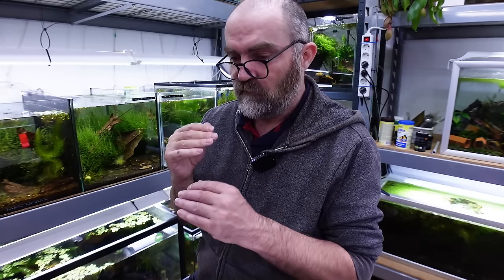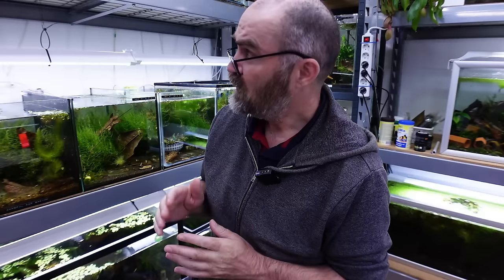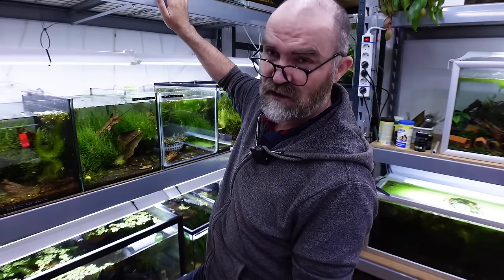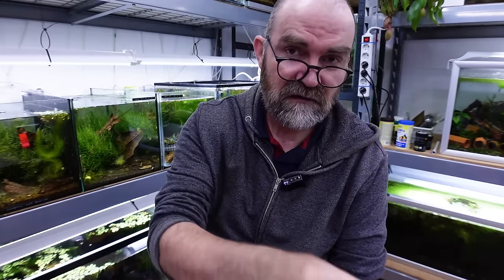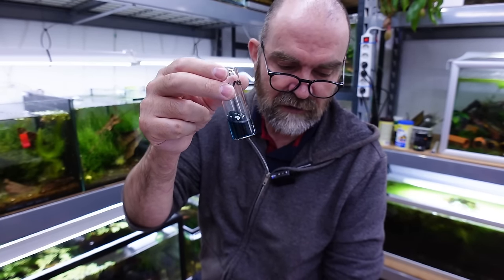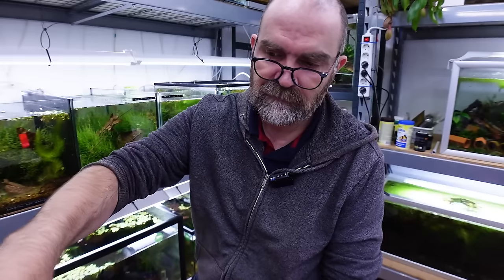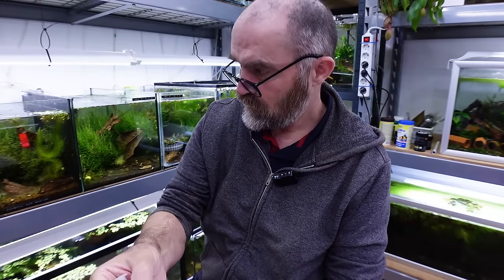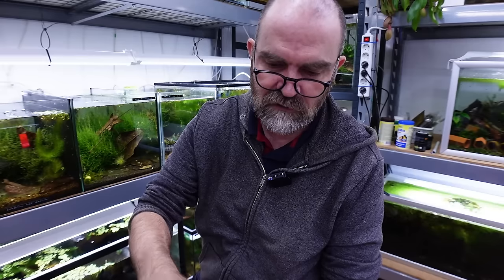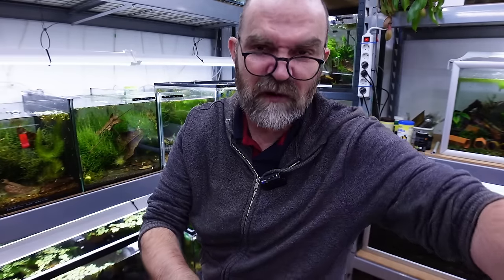So from now on, we're going to err on the side of caution when I'm doing tanks. This one up here is going to be a good example. I'm going to make sure that the ammonia I'm reading here is actually yellow before we put a shrimp near the tank. Does that make sense? Hopefully you guys can follow what I'm talking about here, right? So I'm just going to do a quick test on some of these tanks. If you want to sit and wait with me a few minutes, we'll pan you down a little bit so you can see the table again.